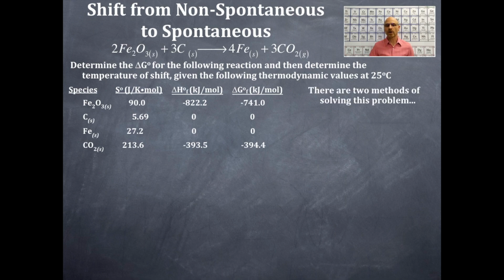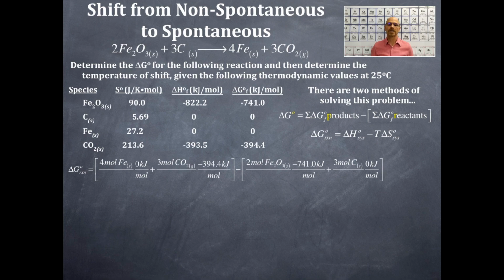There are 2 different methods of solving for the Gibbs Free Energy. We're going to do both of them, just like what we've done in the previous 2 problems. One of them is using delta G naught for the reaction is equal to the sum of the delta G naught of formation at standard conditions for the products minus the sum of delta G naught of formation at standard conditions for the reactants. The other method is using delta G naught for the reaction is equal to delta H, that's the enthalpy, minus the temperature times the delta S, which is the entropy. Both of these methods should give me the same or a very similar close value.